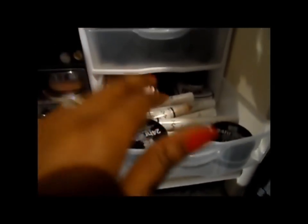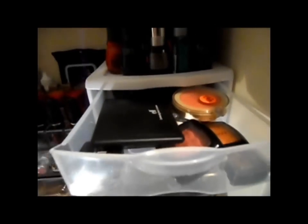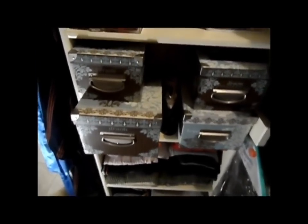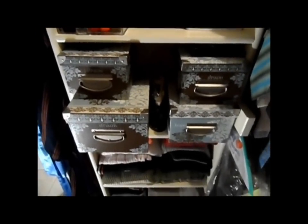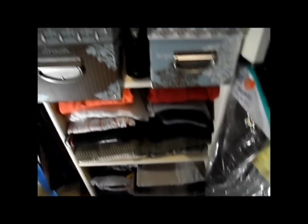The top drawer from the Container Store holds my lip glosses and extra MAC lip glosses. Another drawer holds MAC blush, Ruby Kisses, banana powder, and mineralized skin finishes like Cheeky Bronze. One section has wet and wild palettes and MAC quad palettes. A Sterilite container from Walmart holds eyeshadows, NYX eyeshadow pencils, color tattoos, MAC pigments, Studio Fix foundation, and eyelashes. Then there's a blush container with ELF, NYX, and Milani products. Next to that is where my husband keeps his sweaters and shorts, plus a hook for our robes.